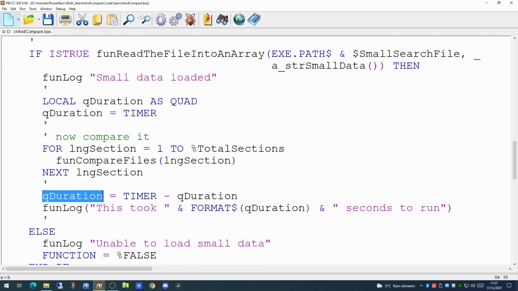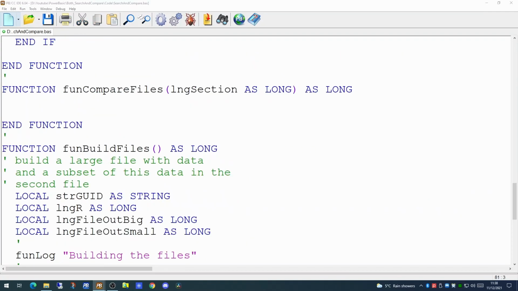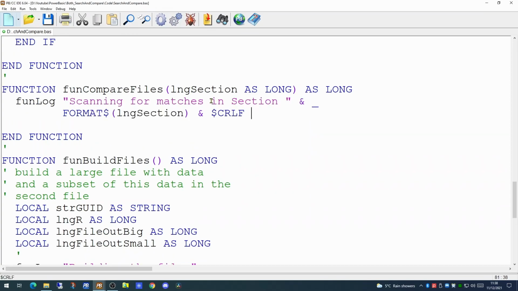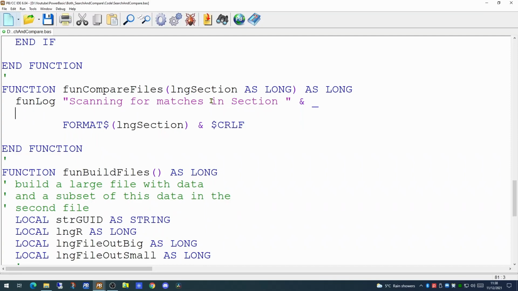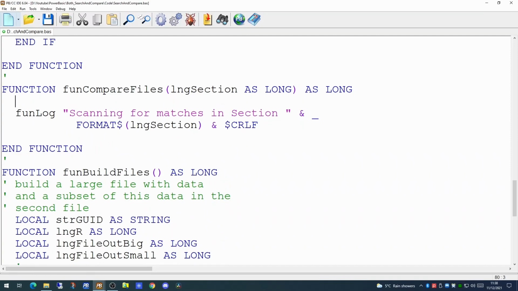So let's create the compare files function now. We're passing one parameter to this function, the number of the section to actually scan through. So we will throw a message out to the log just to indicate what the program's currently doing. And as we want to put the results of this out to a file, we will create our output file.